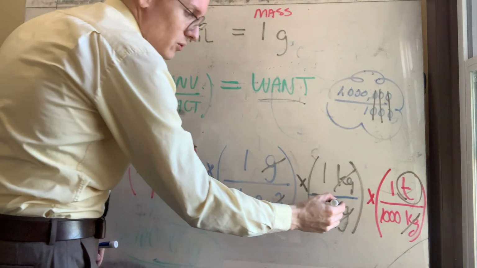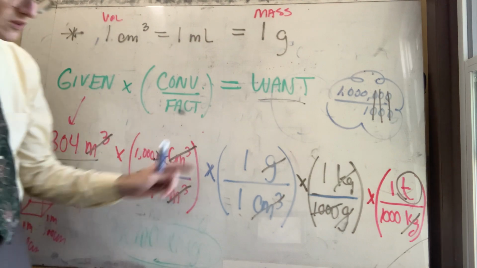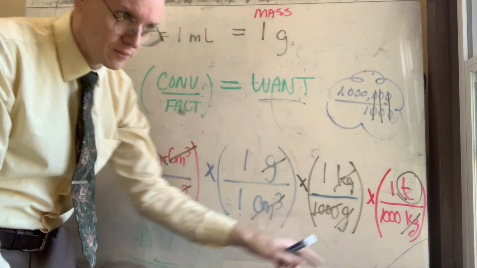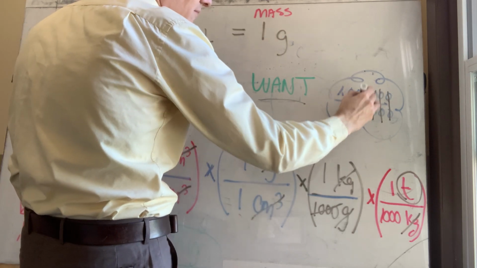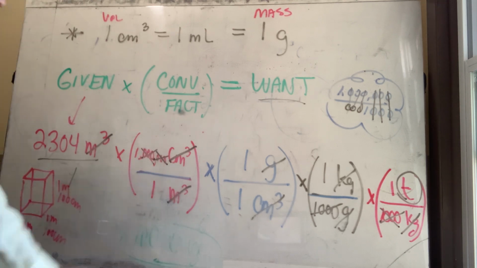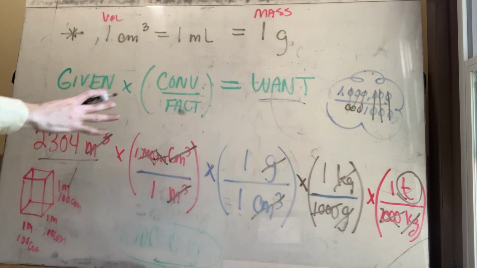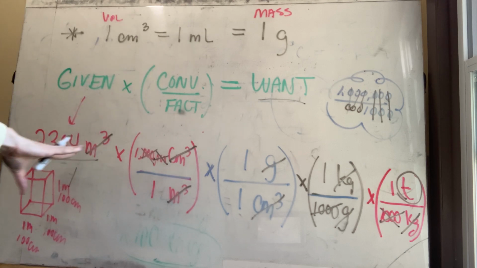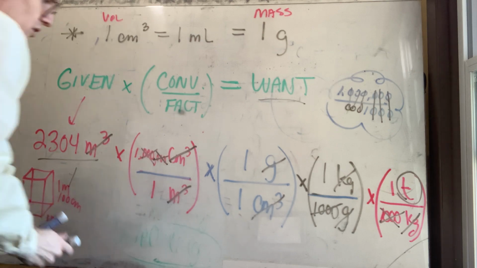So 3 zeros here crosses out 3 zeros here. And coincidentally, another 1,000. So the same effect. These 3 zeros would cancel out these 3 zeros. And again, you can verify this with your calculator, brute force, top times top times top, and bottom times bottom times bottom, and then settle it after the fact. But look what you're left with.